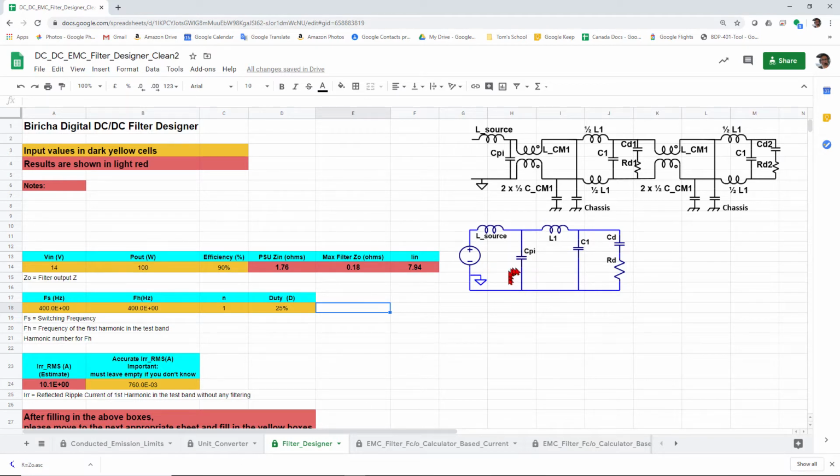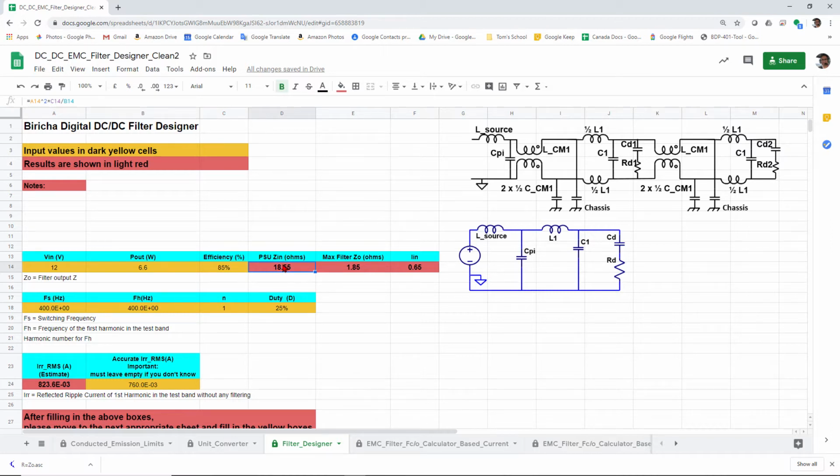It does both differential mode filters and common mode filters. Unfortunately, we didn't have time to go through common mode filtering in this webinar, but the principle stays exactly the same. If you recall, the power supply that we designed in the class was 12 volts, and this is the one that we're going to demo for you. 6.6 watts. Let's say the efficiency was around 85%, and you can see immediately that it has calculated the input impedance of the power supply at 18 ohms.